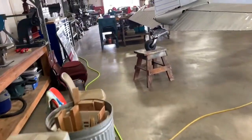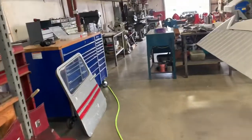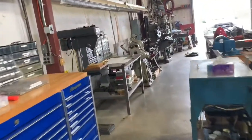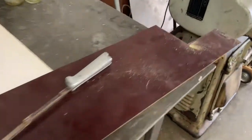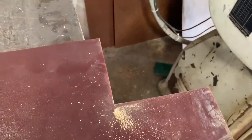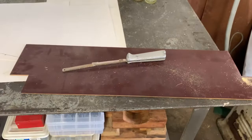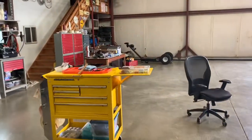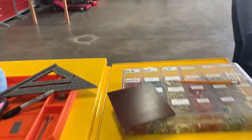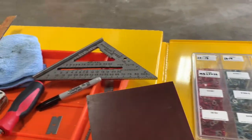I started that process by finding a piece of phenolic. It's basically an insulated type of rigid board that doesn't connect electricity. You can see I cut out a smaller board from this piece of phenolic, and that smaller board is laying over here, and I'll put a grounding bus on it, and I'll begin to mount my relays on this board.